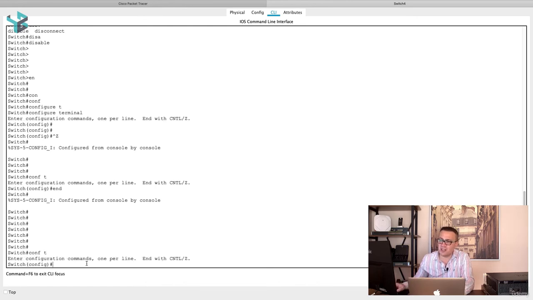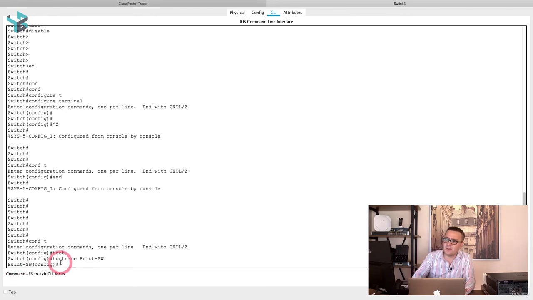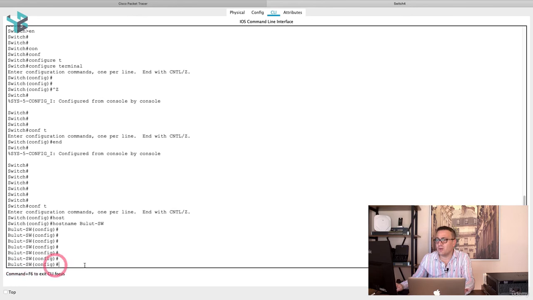Now let's change the hostname of our device you see here. I write hostname, you can also write it short. I recommend using the tab key because it allows you to write the commands correctly, so I wrote host, I pressed tab. Let the hostname be cloud SW. When I pressed enter, the hostname of our device changed. This command sets the name of our device.